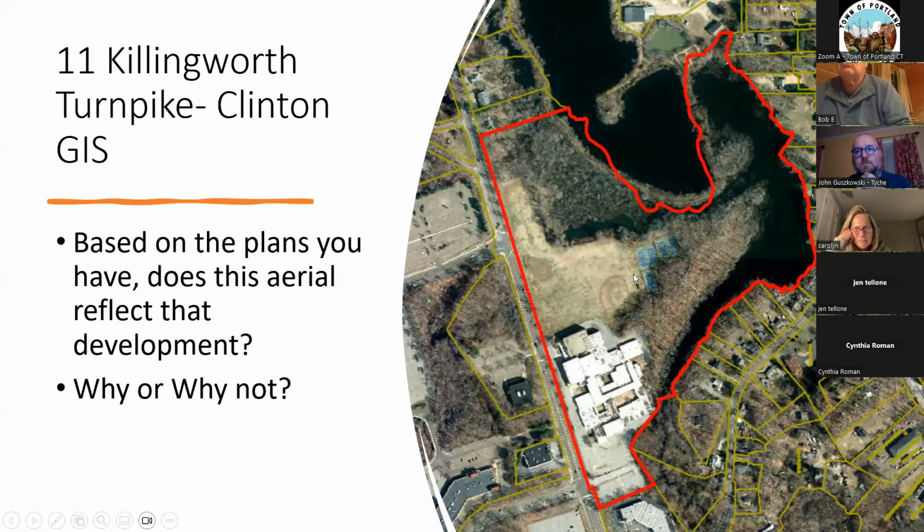Nope. So that's correct. This is the previous condition, an aerial photo taken maybe 10 years ago. This is Morgan High School before it was torn down. Across the street, you can see Clinton Crossing. And it's oriented differently. This is basically north-south as it would appear on the globe view, with the Indian River to the east. So this does not reflect the map, in part because this is pre-demolition, and in part because this is basically rotated 90 degrees from the site plan that we looked at.